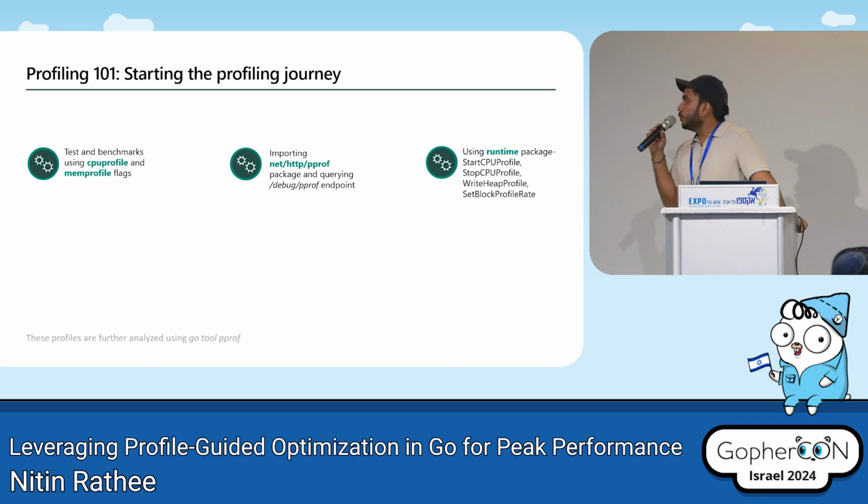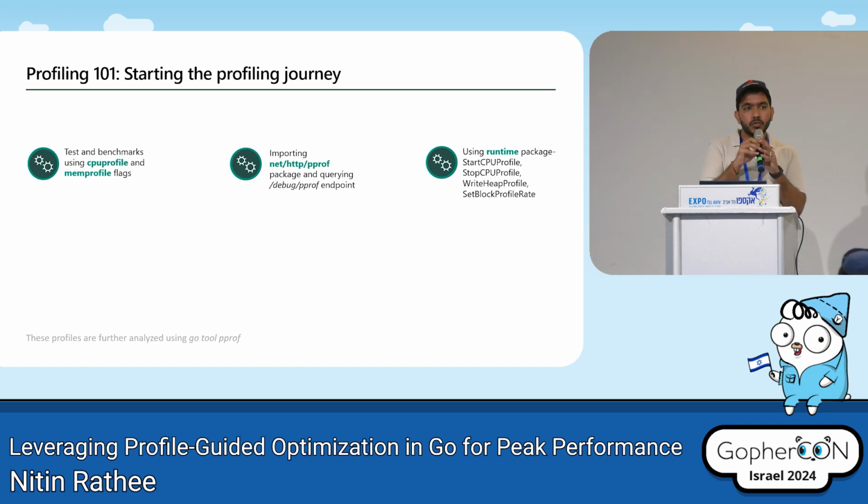Another way that you have to get your profile is by blank importing the net/http/pprof endpoint. And the way it works is it would inject an endpoint to your Go application, and you could be hitting those endpoints to get the necessary profile that you could be looking for. It could be your profiling around Go routines, around heap, around stack, around garbage collection, and all of that. And then, of course, there's also a runtime package that we have in Go, which you could be using to start your profile, end your profile, and then collect those traces. And these profiles are then further analyzed by using go tool pprof.